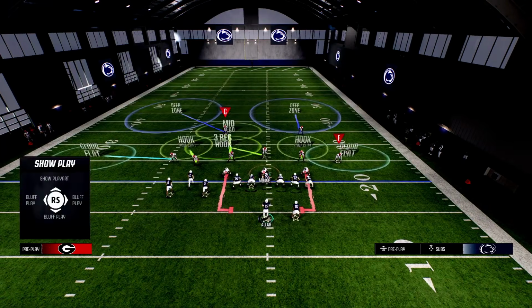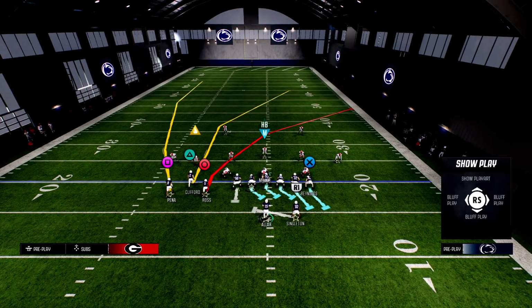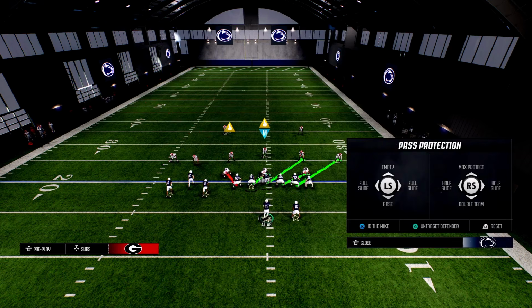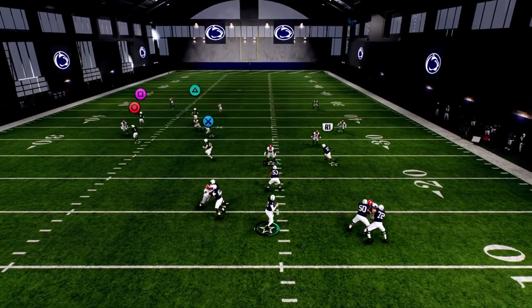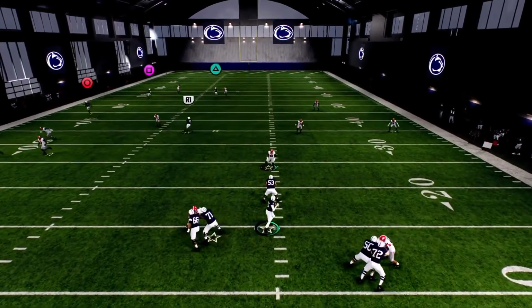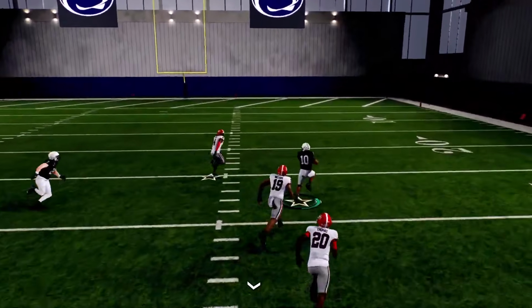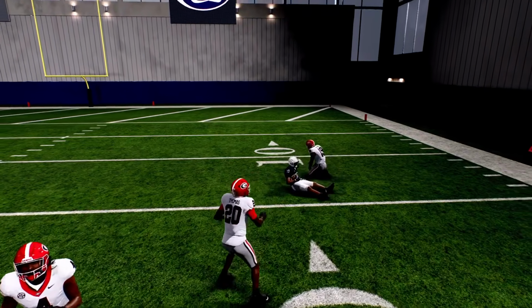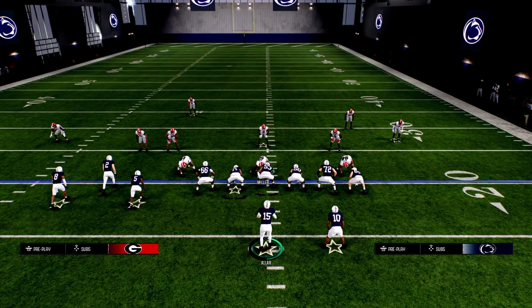Now, if they run cover 2, one of the cool things about this year's game with slot fades is the mid-read will kind of look like he's going to guard the slot streak, but he's probably going to just stay in no man's land here. So we'll see if we can hit this. He actually stays up, and if he does stay up like that, we can just playmaker that running back Texas route up, as you see. And the way you playmaker in this game is you're going to hold left trigger, and you're going to flick the right stick up, and then he will be able to be playmakered.